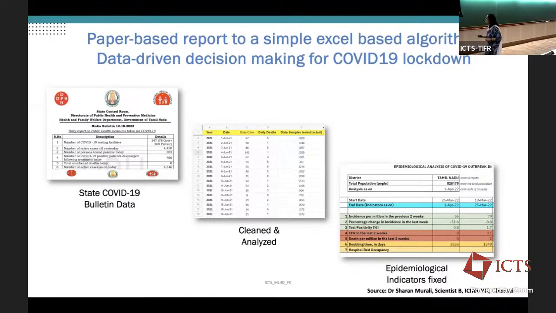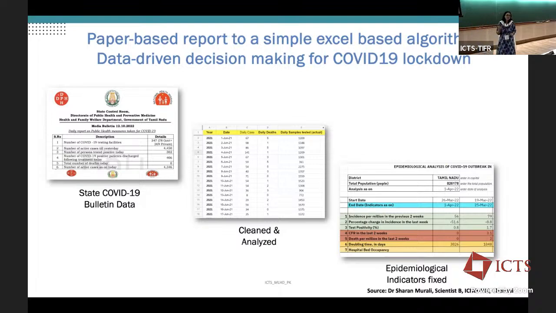So what we did, we started extracting data every day from the government reports, which they used to put out on a daily basis. We did the reverse engineering; we had to go from PDF to Excel. Then we ran a lot of analysis and tried to narrow down the variables which we felt were important to know whether the disease spread is likely to increase in a particular district compared to the other. There were limited resources, right? So if you know that you are likely to have a spread in the next 2 weeks in district A compared to B, then you could direct your resources there. That was our idea.